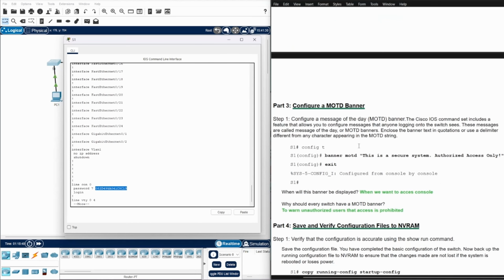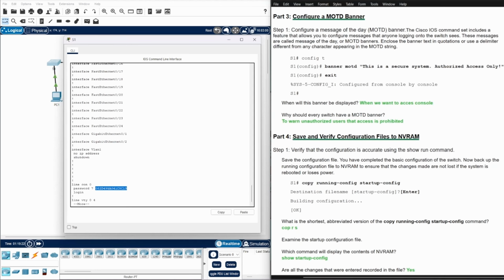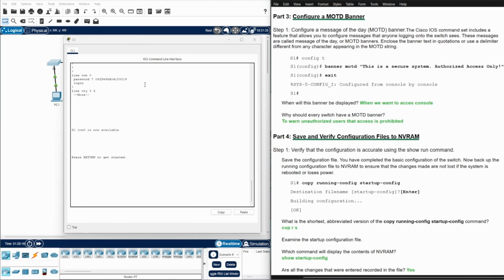Next, I was explaining where to find your passwords and if they're encrypted or not, and it logged me out again. So let's log in. Our first password is the console password, so it's let me in.